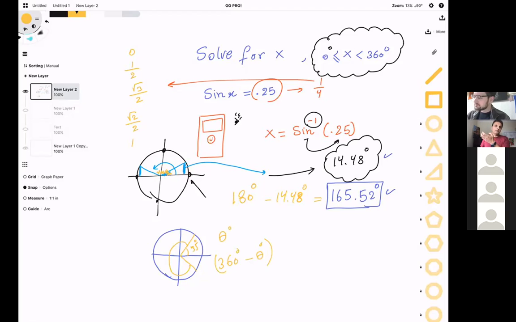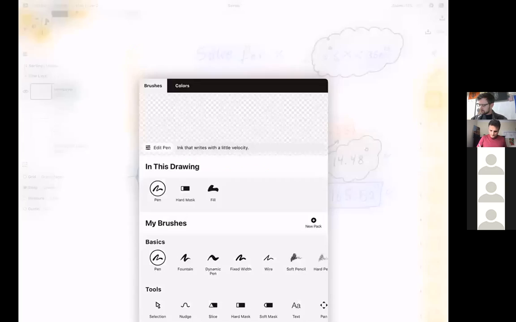Then you're using your calculator. I don't think you will have a question like this in the final for sure, but I'm talking about real life. When you're using the calculator and you get one solution, there might be another solution. So for sine, you subtract from 180. For cosine, you subtract from 360. Why is this?